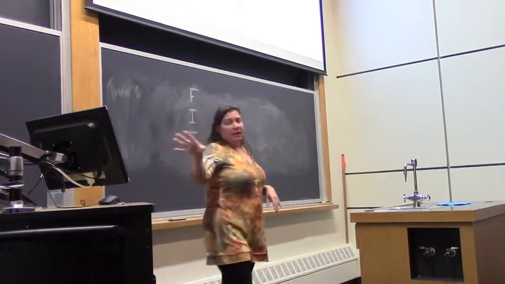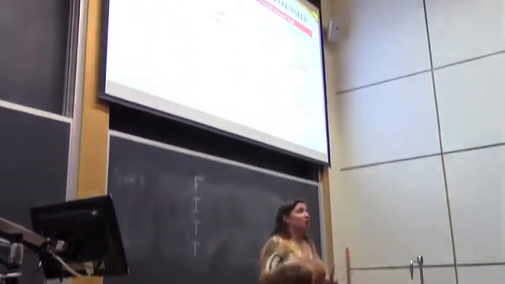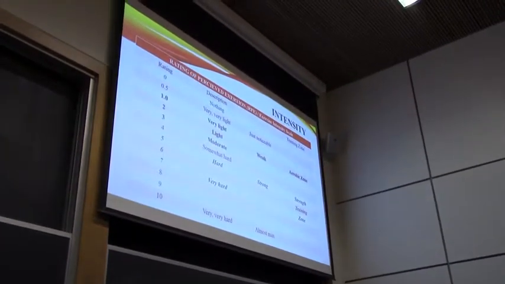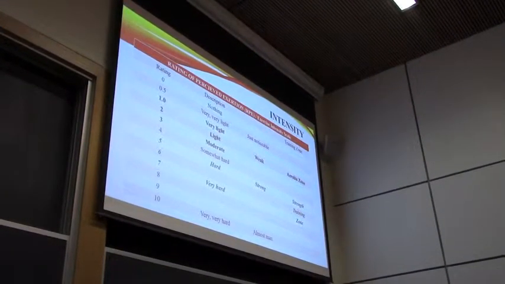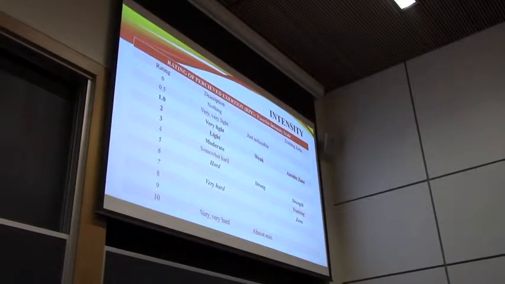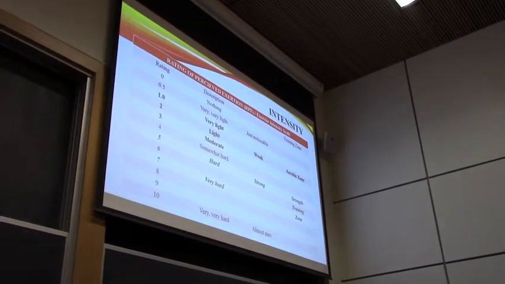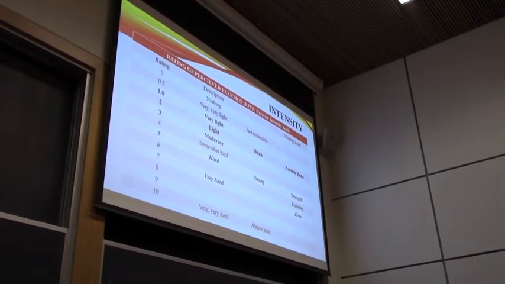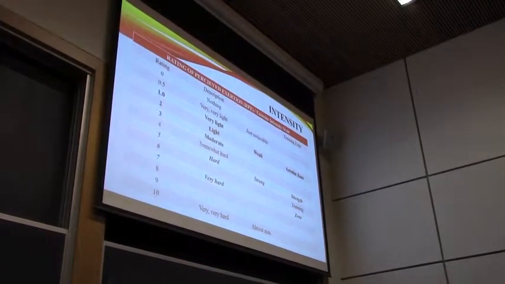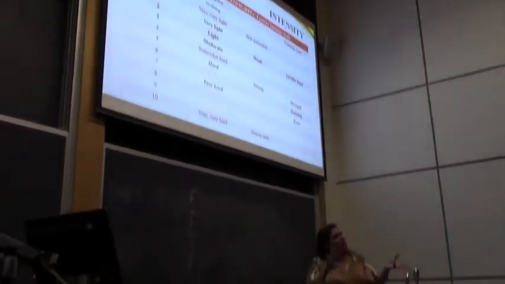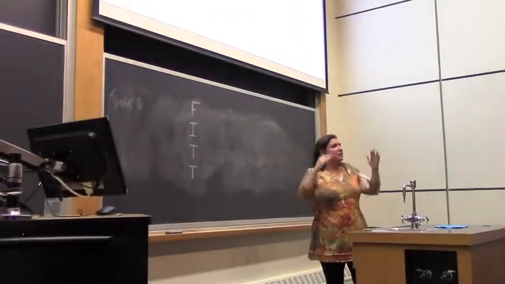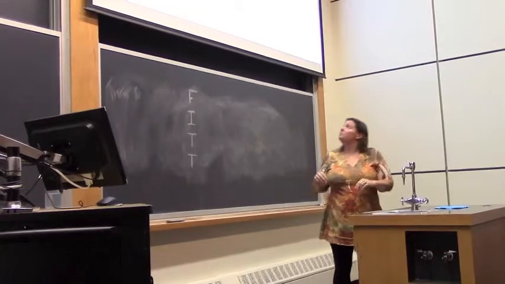So another way to look at intensity, and a great way to actually monitor intensity while you're exercising, is through rating of perceived exertion. So what you do with this is when you're exercising, you're going to look at the scale and you're going to say, okay, how hard do I feel I'm working? So if you're working at a 1, very, very light, you're noticing that you're working maybe a little bit, maybe not, but you're starting to feel that something's happening.